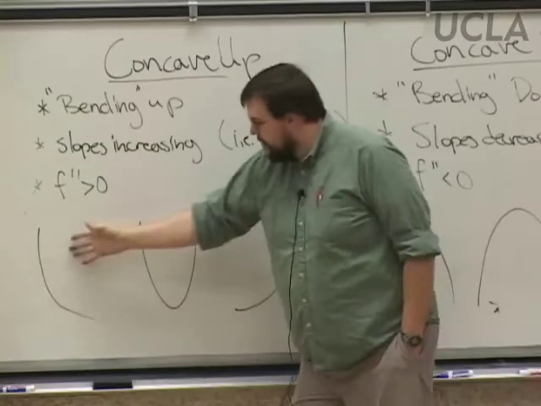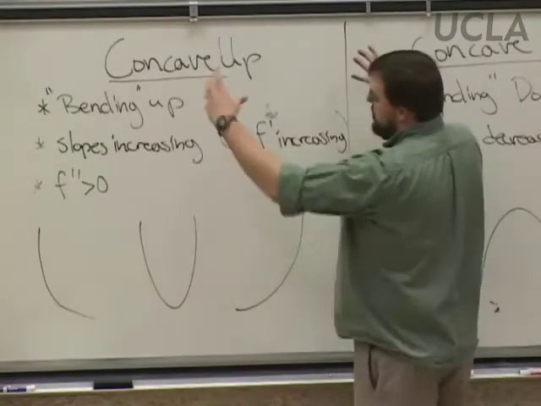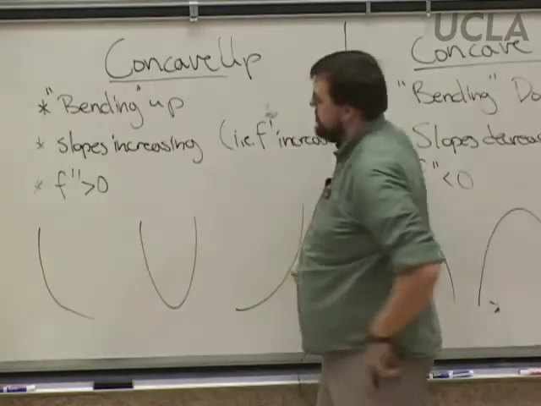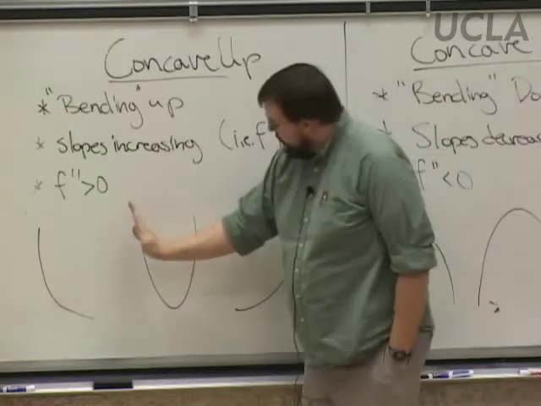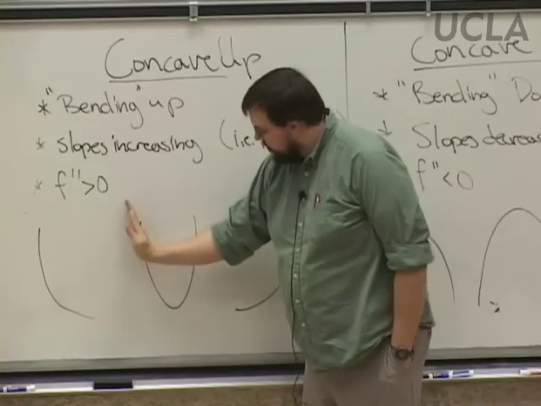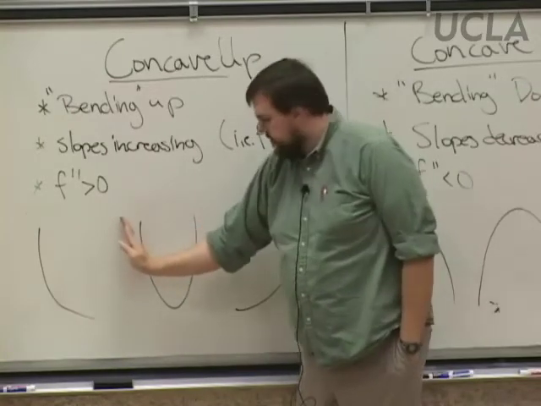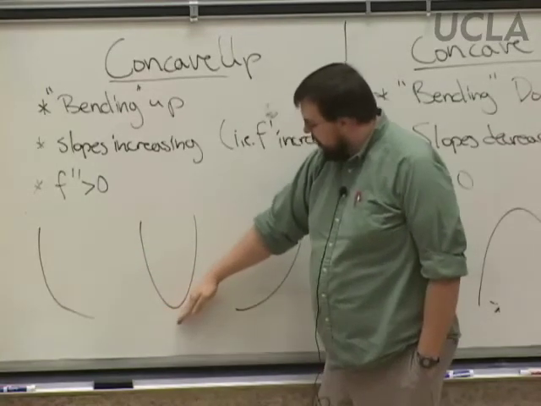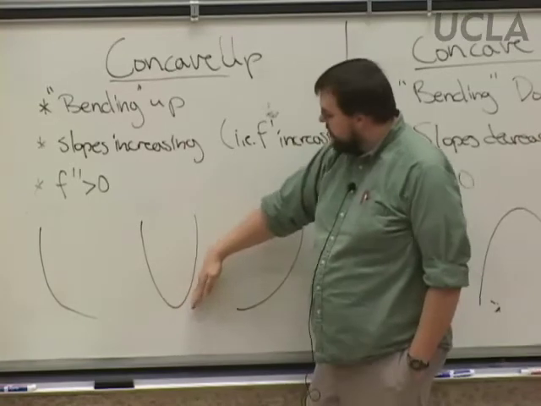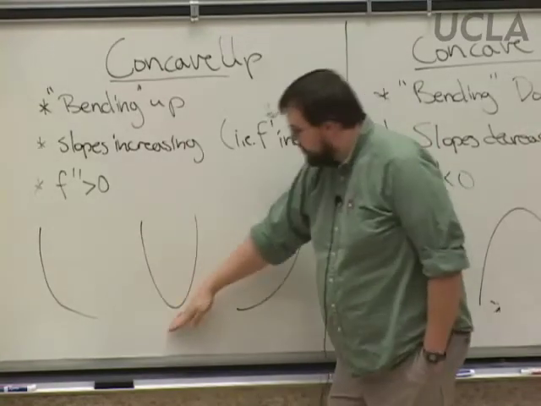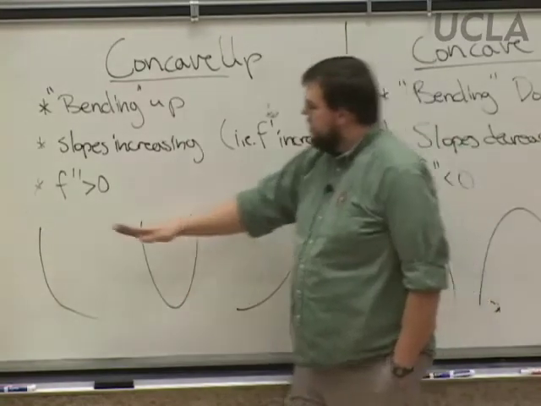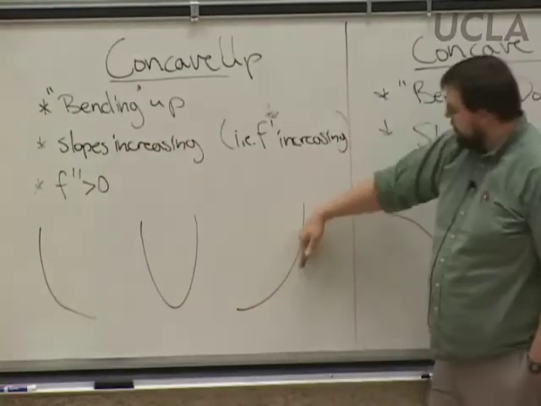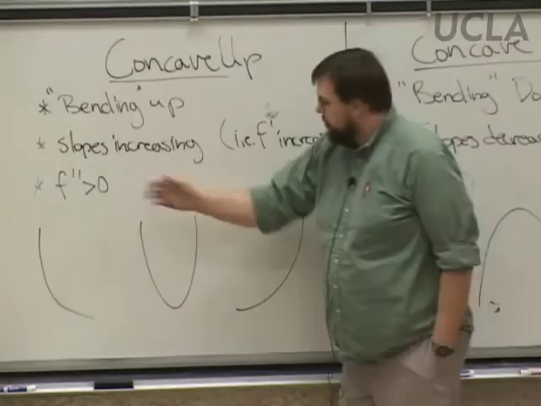Here are some examples of what I mean by being concave up. The curve is trying to go up. Imagine that this were a flat line, and I'm trying to bend it upwards. If you go along any of these curves, here I start with a very large negative slope, and it gets to a smaller negative slope until I hit 0. Then I start getting positive slope, a little positive, but more positive, more positive. So I'm going from a large negative to a large positive as I go from left to right. Here I'm going from a large negative to a small negative. Here I'm going from a small positive to a large positive. So these are all examples where the slopes are increasing.